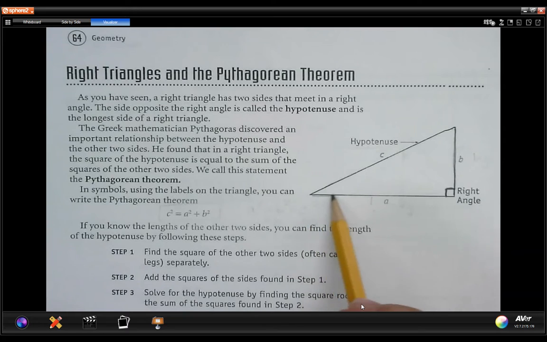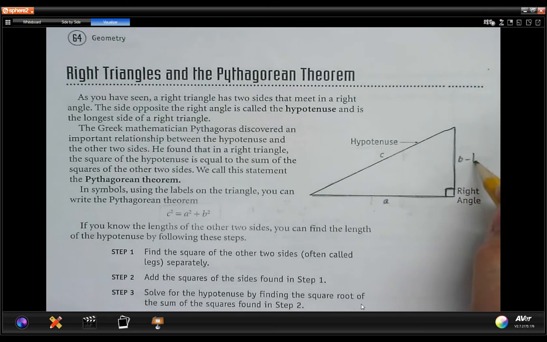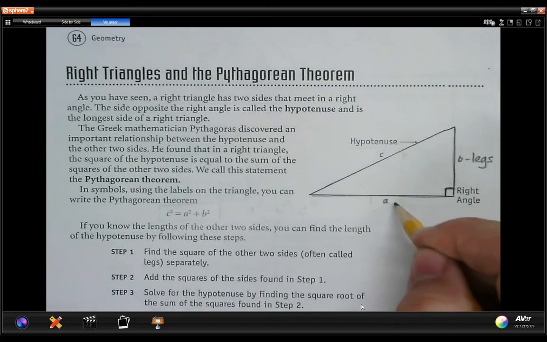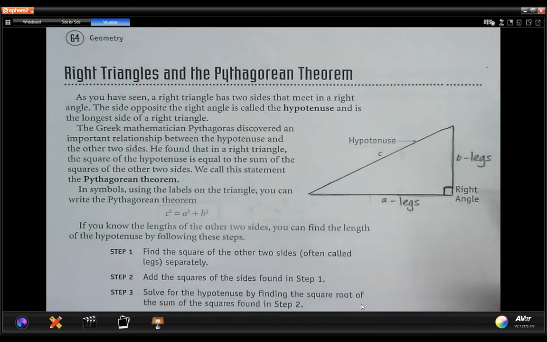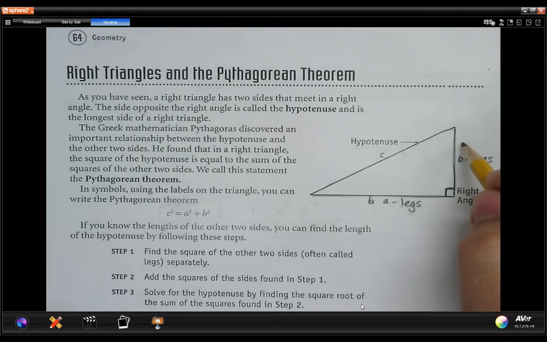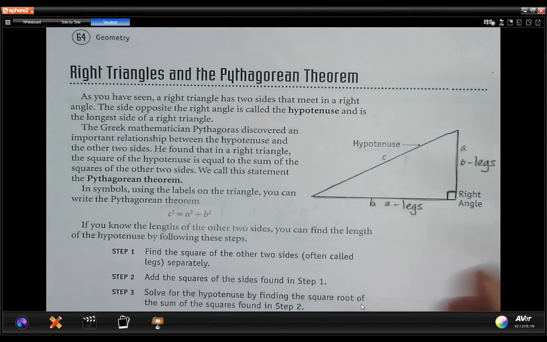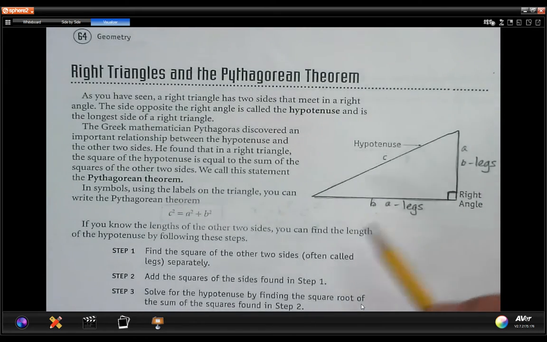We also have another one right here, okay? So you notice they have those labeled A and B. So we're going to call those both legs, and those are kind of interchangeable. And what I mean by that is I could have named this one B just as easily as they named it A. I could have also named this A. I could have interchanged those labels around. It doesn't really change the problem or change what the situation is at all. So when you're labeling these, it doesn't really matter how you label them.